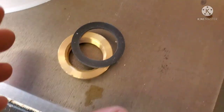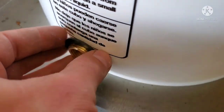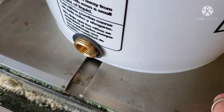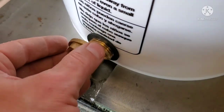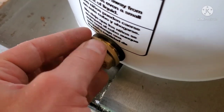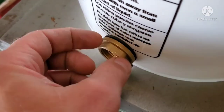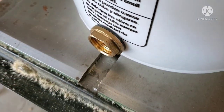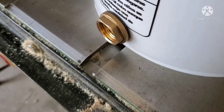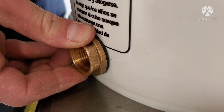So you can see I'm taking that male end, putting it in through the inside, and since it's threaded, screwing it in there, making sure that your O-ring is on the outside and the inside, and putting on this female side, tighten everything up, and I'll show you both sides of it. Just so you can ensure that you have your O-ring in the correct place.